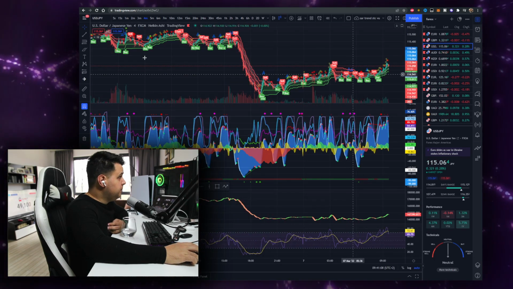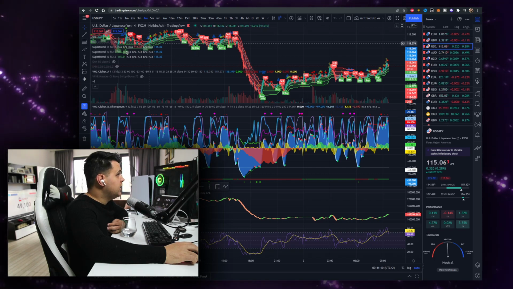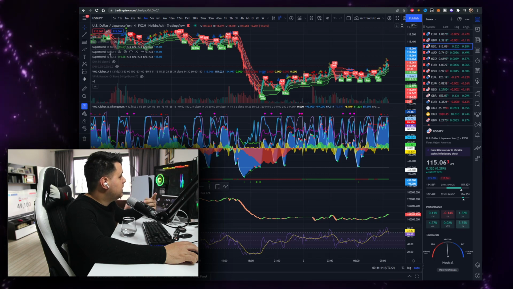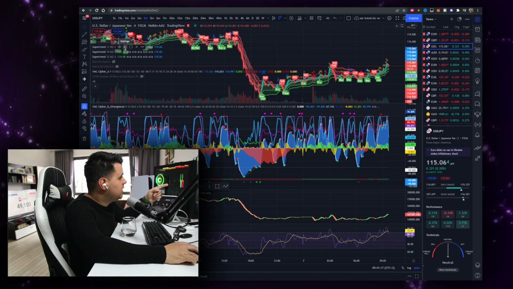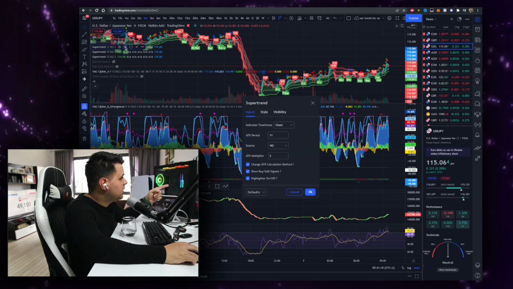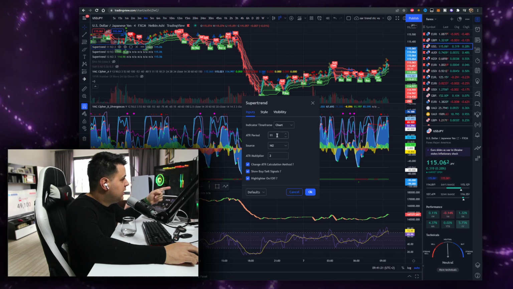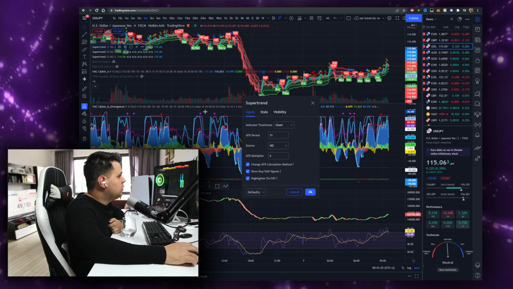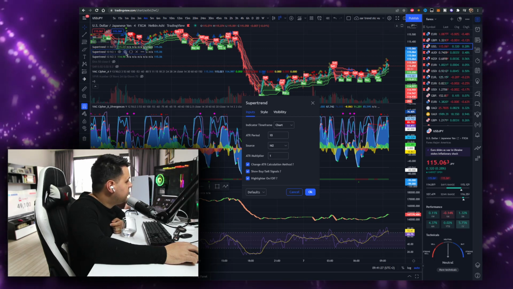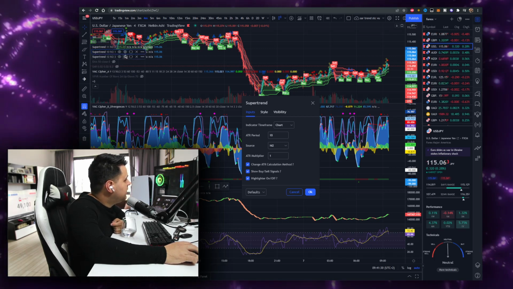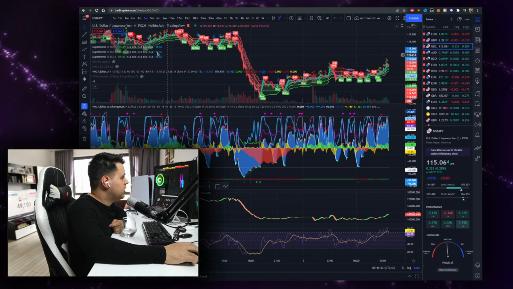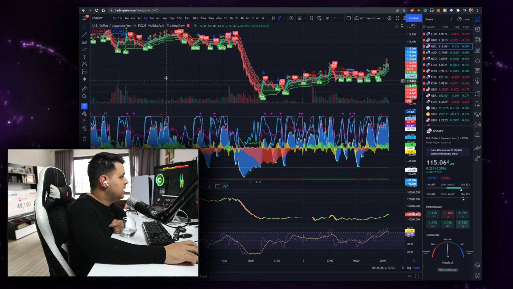So after you get these, what I do is actually add the SuperTrend indicator 3 times. I click on settings right here on each of those. For the first one, I set ATR period 11, basically, which is how much the price can go up or down, and multiplier 2. Then for the second I have ATR period 10 and multiplier 1. And for the third one, I have 12 and 3. So basically, I have 3 SuperTrend indicators. This helps me verify stronger trends.